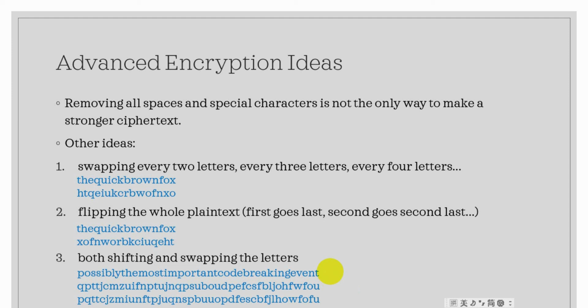And the way to think of it is basically like the letters are a deck of cards and you can shuffle it in any way, but if you let anyone else know how you're shuffling it, or you shuffle it in a really simple way, then it's really easy to find out what the original order was. And there's a lot of ways to shuffle it to make it harder to decrypt.